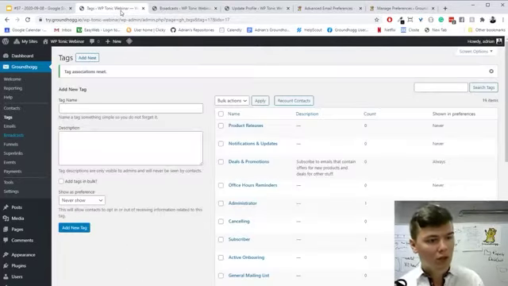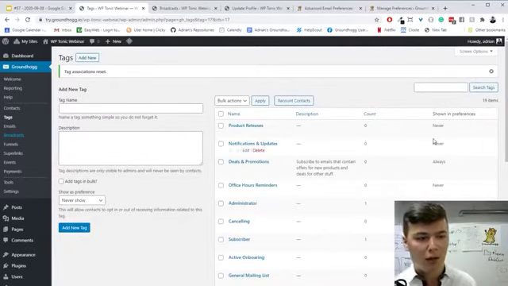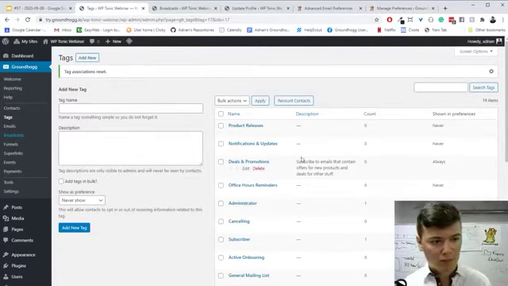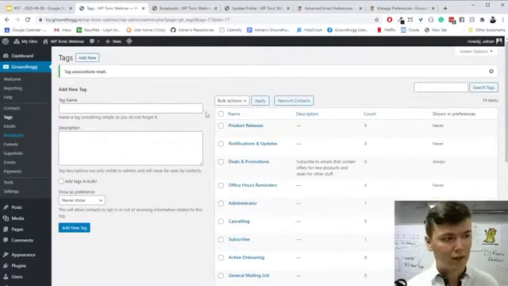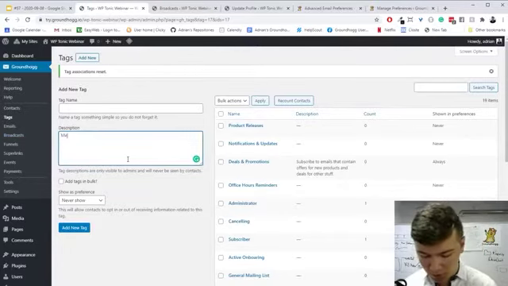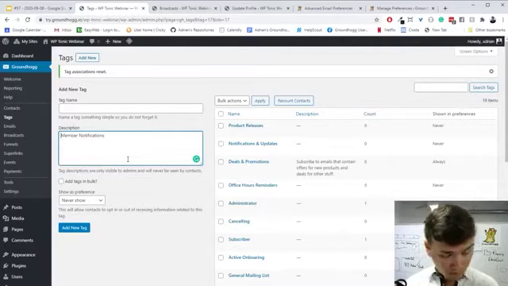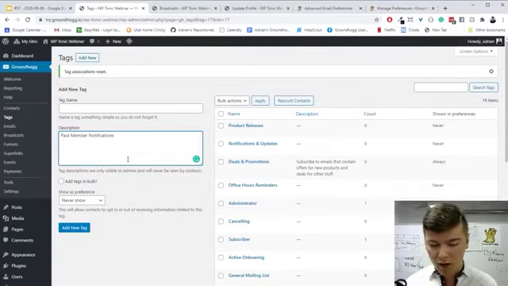Another thing that you can do with the tags is you can allow people to opt out of those tags if they get applied, but they won't be able to opt into them from the email preferences center. I'll show you what I mean. So let's say you have a customers only topic. So let's say member updates or member notifications. Paid member notifications. So you only want people who are in your membership program to receive emails if they have this tag applied.